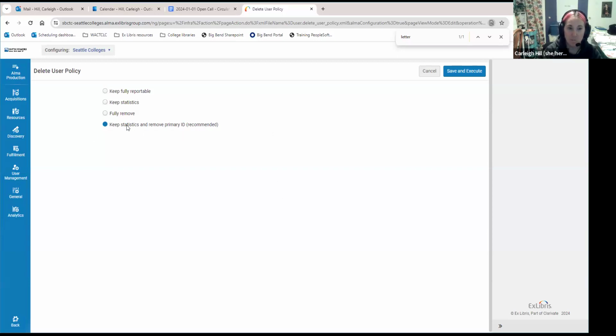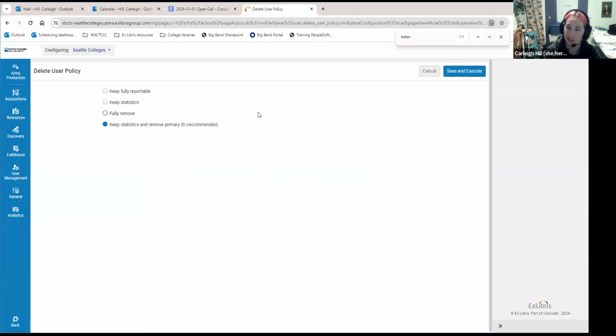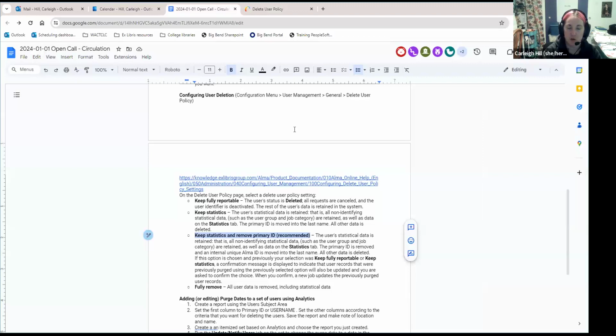So this last one, it looks like they've changed the order to put the recommended one last, so it really kind of stands out. So I don't see a significant reason to not just use the recommended. That one does do the most to protect user privacy, especially since the primary ID that we use in the system is the state CTC user ID, which is something that is kept in the state system for I don't know how long.